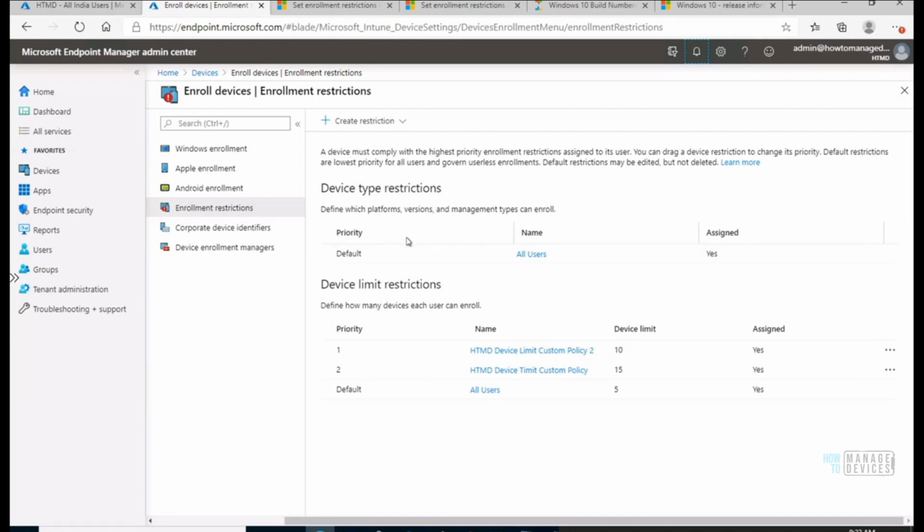Okay, so the next thing is device type restriction. Device type restriction is, as I mentioned, about BYO devices, personal devices.